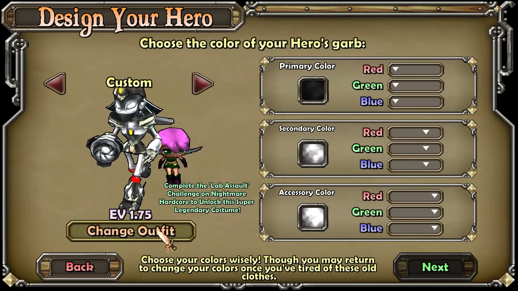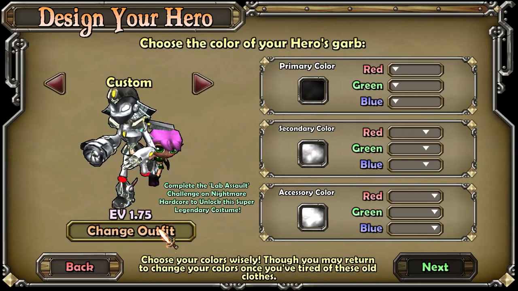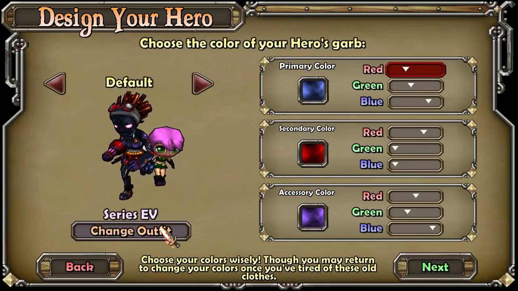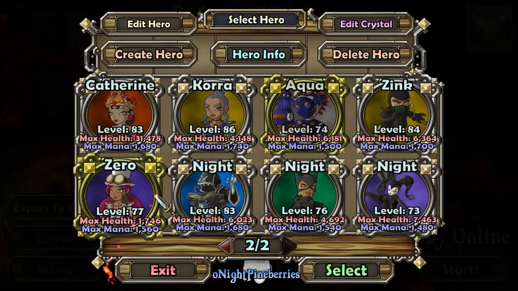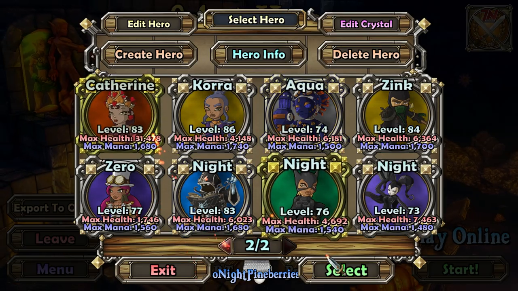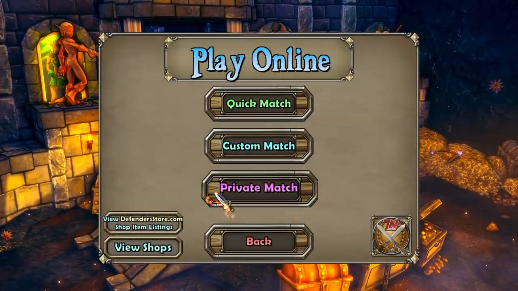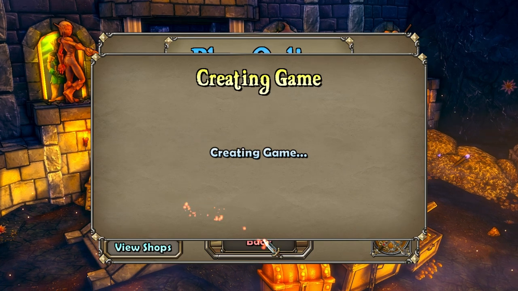So there you go. And apparently this also has jetpacks. She's able to fly. But yeah, that's the first part. We'll go on Catherine really fast and select hero, private, and we shall continue.